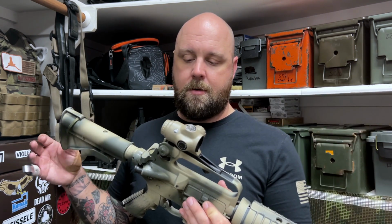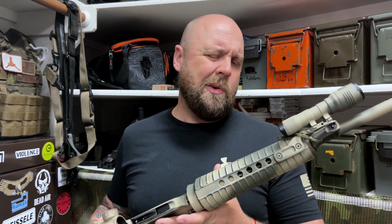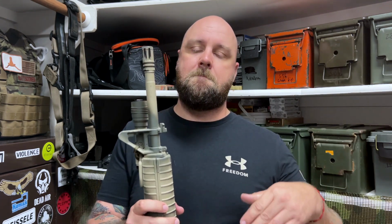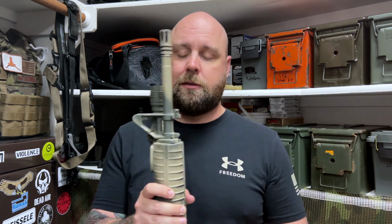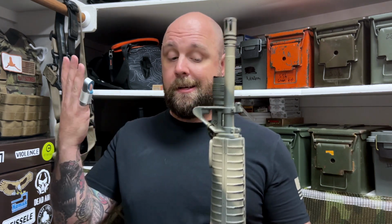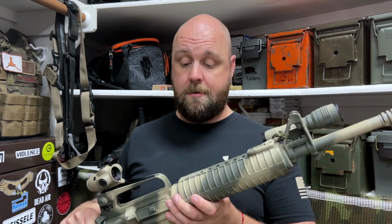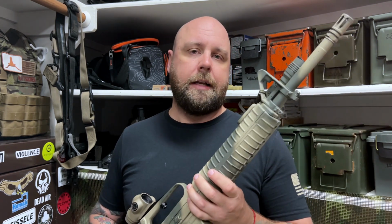And yeah, the prices on these, I believe I got these on sale, I don't remember the price that I got them on sale for, but with the barrel, the front sight post, and the delta ring installed, right now they're $199. But you can find them on clearance, or they do a bargain bin thing, or they have a lot of sales on just their barrels themselves, and they go for really good prices. So for what I believe is a Ballistic Advantage barrel, just rebranded, it does great, and the prices are pretty good for what you get out of them.